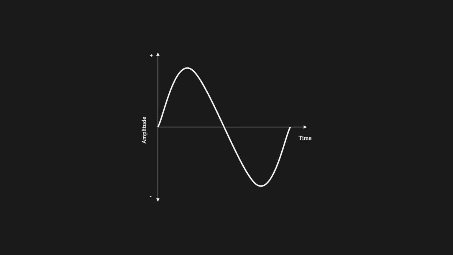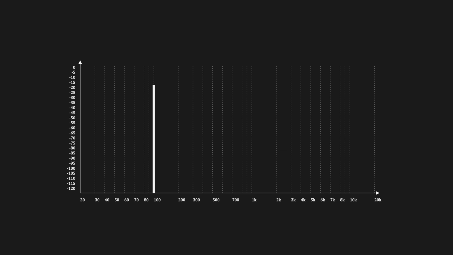The simplest type of repeating motion is the sine wave, created by basic oscillators like pendulums or tuning forks. A sine wave contains only one tone, called the fundamental frequency. All other repeating waveforms are complex, made up of this fundamental tone plus additional tones that are multiples of it. For example, if the main frequency is 100 Hz, a complex sound might also include tones at 200, 300, 400, and 500 Hz. These extra tones, called overtones, sit above the fundamental.